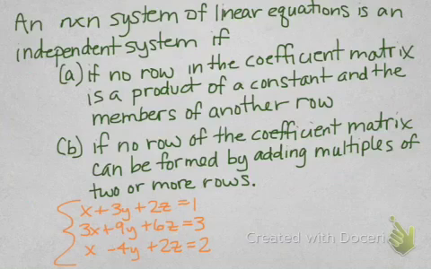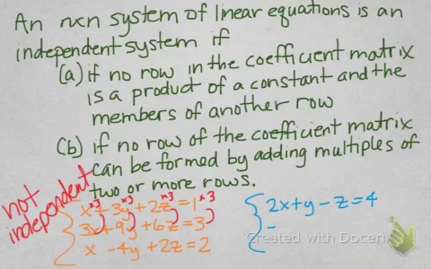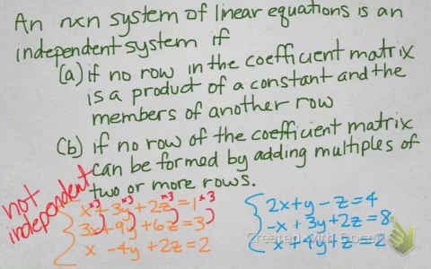So here's an example of a matrix. This is not independent because if we take that first row and we multiply everything by 3, we end up getting 3x plus 9y plus 6z equals 3, which exactly matches the row underneath it. So we know that it's not independent. Okay, here's a second one. If you look at it, you can see if I multiply any of the bottom ones by 2, it's not going to match.